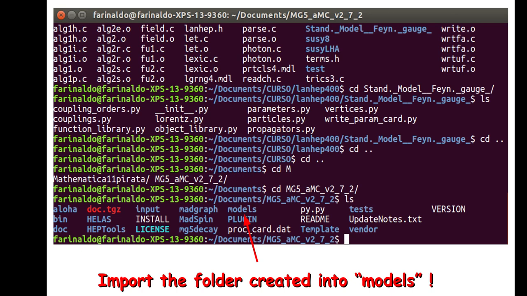I'm sure that soon we'll figure out how to use the LanHEP output for MadGraph and just use your model. I've used LanHEP before, because I've done many things with micrOMEGAs and had some complicated models, and micrOMEGAs uses CalcHEP. So I needed to generate the MDL files for CalcHEP anyway, and then I ran micrOMEGAs. But since I'm already familiar with the LanHEP language, it would be great if I could still use LanHEP to generate output for MadGraph. So that's the thing that's ongoing at the moment. But that's all I had to say for today.